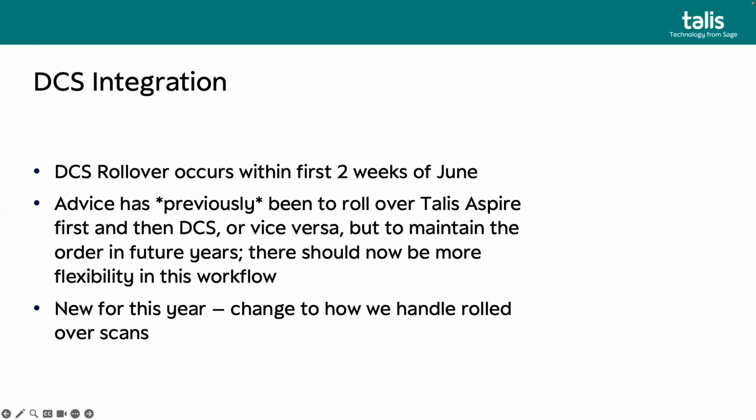The other thing to say about the DCS integration rollover is that we are making a change in how we handle rolled over scans from the DCS integration. So I asked the product team to summarize this quite simply. And what they told me was, from now, all lists with digitization requests to the DCS will have links pointing to the latest active digitization. Previously, links had pointed to the earliest active digitization. This change makes digitization links in perennial courses more robust.